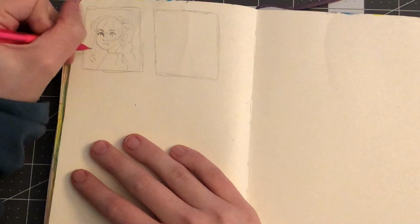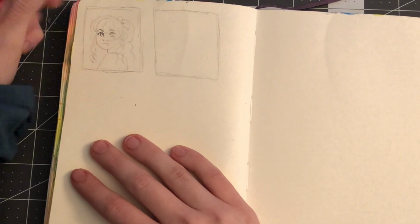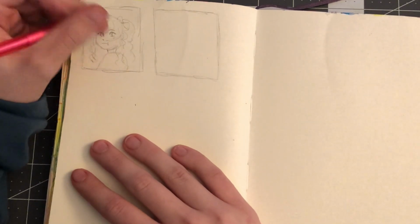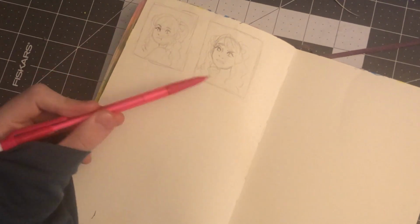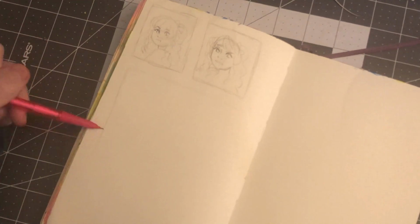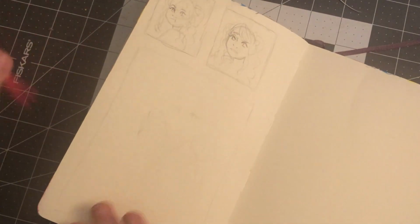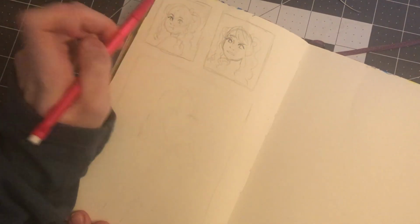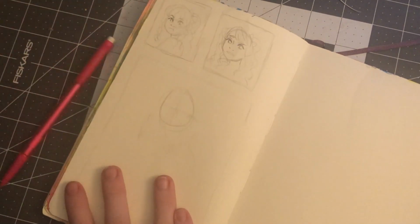The lighting is kind of poop. I like that expression. I don't even know how to explain it. That kind of expression. I kind of like this actually. You know, always gotta diversify, just in case I do something I like. What else could I do? I think out of these two, I like this one better. Like a big square. It's a rectangle, not a square. The more you know. I cannot draw today. These two, these sketches up here, they're all right. Just not exactly what I want.